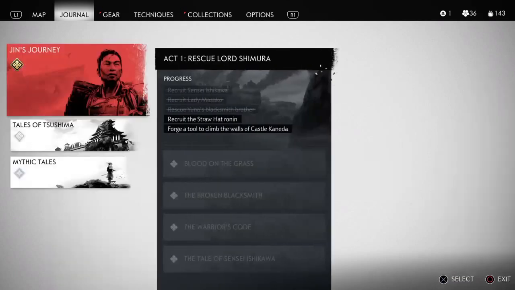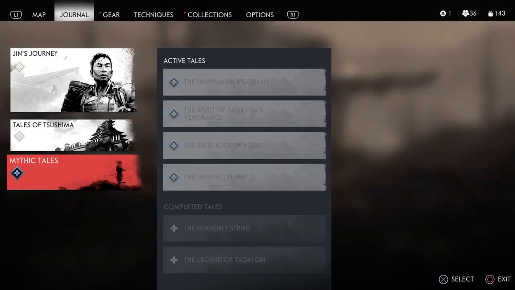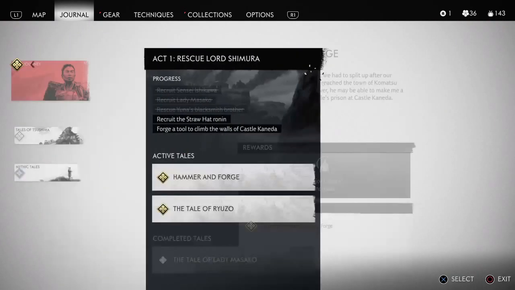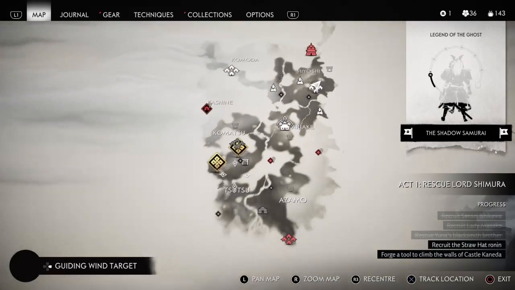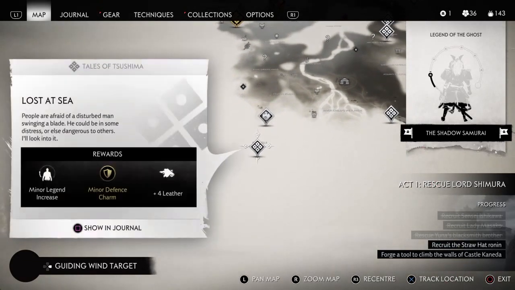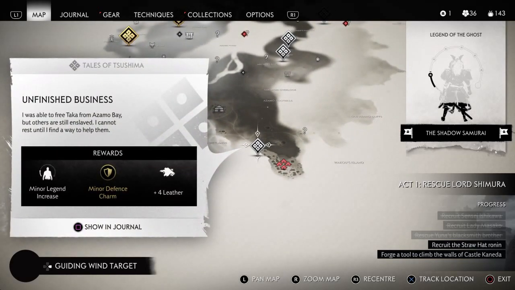One of nine. So maybe it's taking a break from finding Tomoe at the moment. I'm not sure how these work, because it said it was nine parts. And now on the map I don't see... So we see something for Kenji. Lost at Sea, which is a tale. Unfinished business.